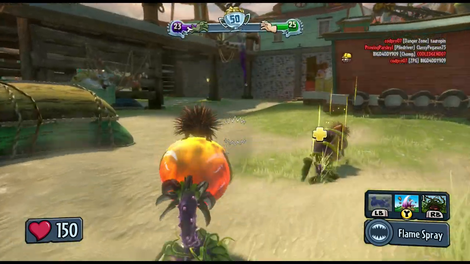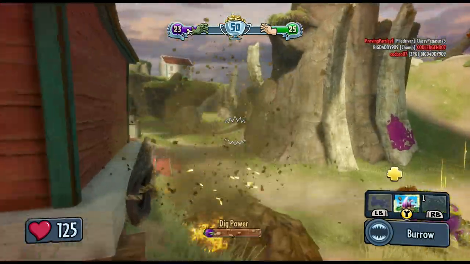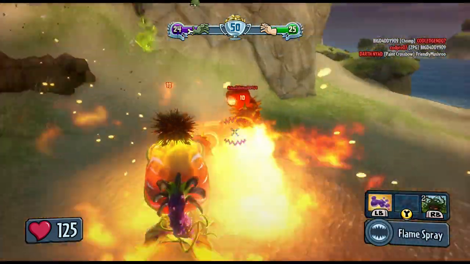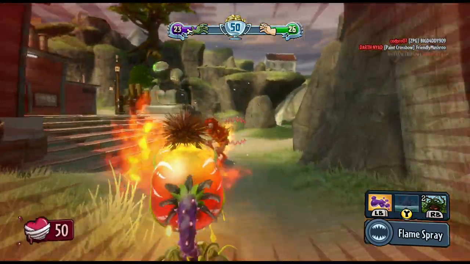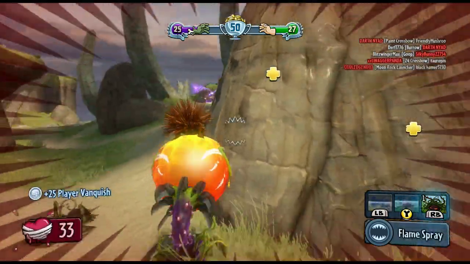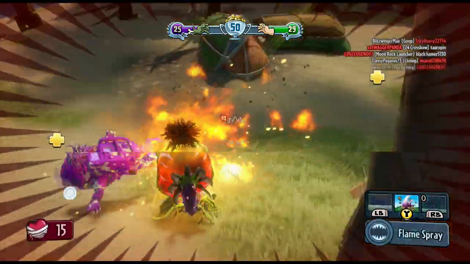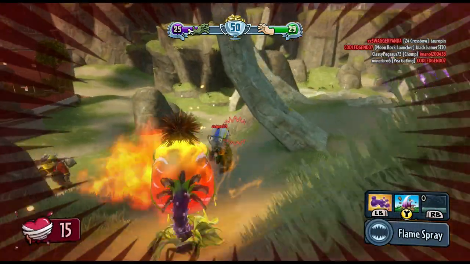Oh, come on, where could you go? You can't go that far. Okay, here I go. Dig power! Engaged! Oh, what? What happened? There we go. Gotcha. Alright, I'm gonna throw some spike weeds down over here as a nice little distraction. Cool. Got him. Got an assist at least.